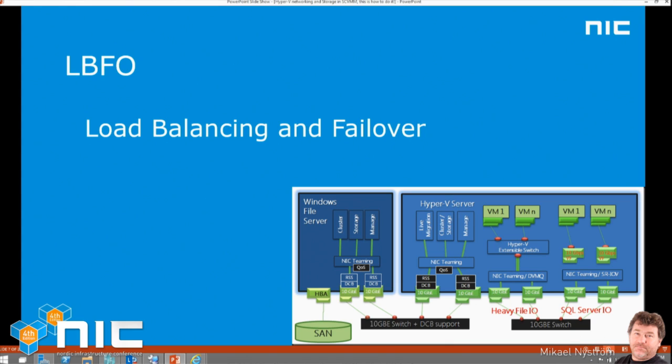How do you load balance between them? Well, you can't, because you have dedicated NICs for dedicated purposes. So that means that you're going to have this really cool 10 gigabit network adapter for live migration. How often do you do live migration? Once a month. Okay. So here's a really good network adapter that is used once a month. The other one is constantly being used, and it's pounding on 10 gigabit. The other one is taking a rest.